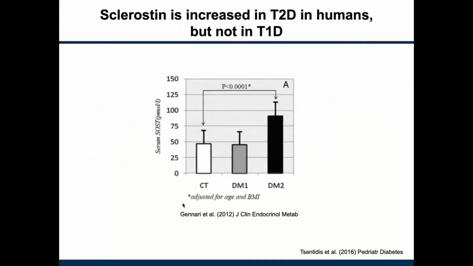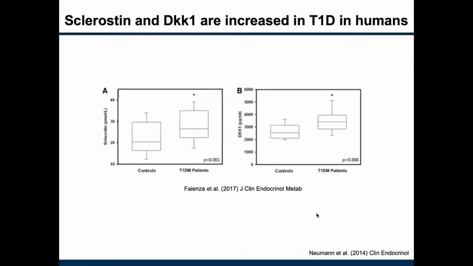So now I would like to come back to, again, how diabetes impacts on Wnt signaling. And now we're going to look into sclerostin first as one of the Wnt inhibitors. There has been one study from Italy, again, that showed that only type 2 diabetics had increased levels of sclerostin, whereas this was not the case in type 1 diabetes. And that was also recapitulated by a study from a Greek group, where they also found this increase of sclerostin in type 2 diabetes. However, there are more studies that show contrary results.